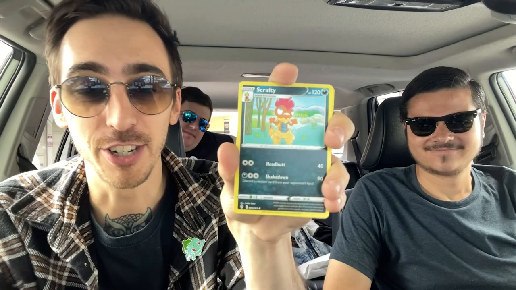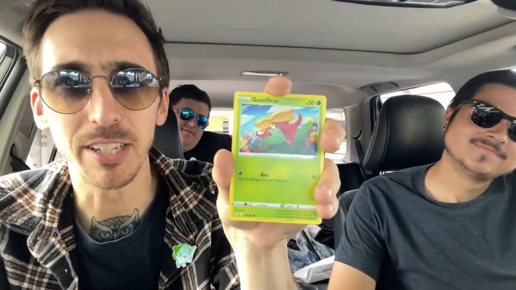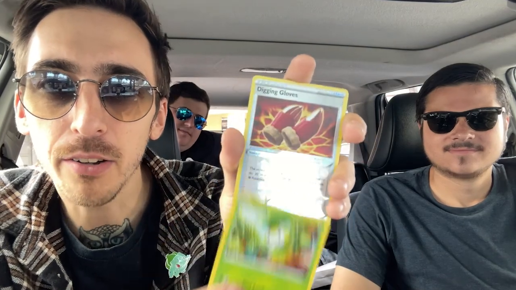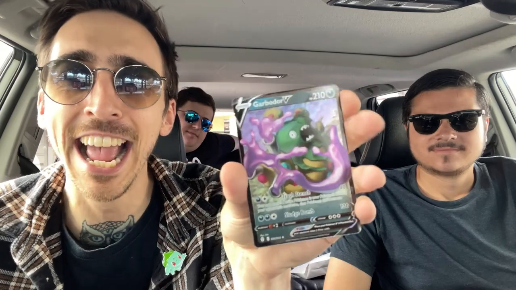Like I've said a bunch of times throughout this video, obviously card pack magic, last pack magic, first pack magic, any pack magic isn't really a thing, but let's see, I might have to take all that back right now. Oh, we got Lucky Leaf Energy too. Okay, Scraggy, missing those, Gossifleur, Love Disc, we've got Fletchinder, Chinchou, we've got the Petal, Digging Gloves for our reverse. And okay, we hit at least a V from a regular pack in the car. Not really sure if I could call that card pack magic.